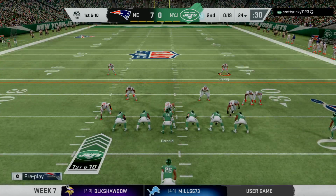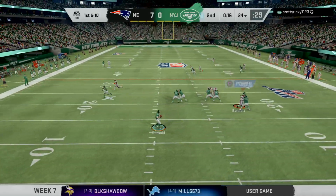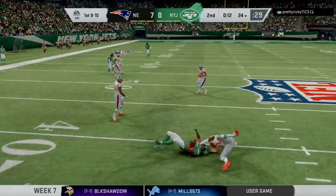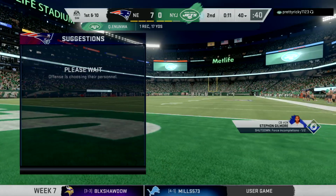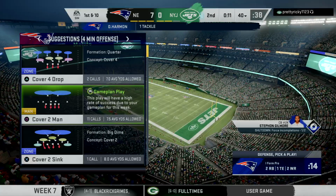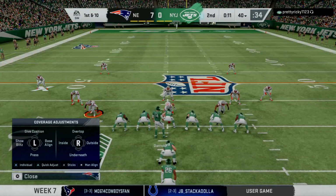We're under 20 seconds to go in the half. I'm guessing the wise play here is be safe. That is the wise play, because if you think about trying to fool them here, here's what you're facing. You're facing a loosened-up secondary, playing a lot deeper than normal. So even if you run some type of misdirection, you're only going to fool them for a second or so. And guess what? They're so deep, they're really not going to be out of position. Take the knee, get to the locker room.